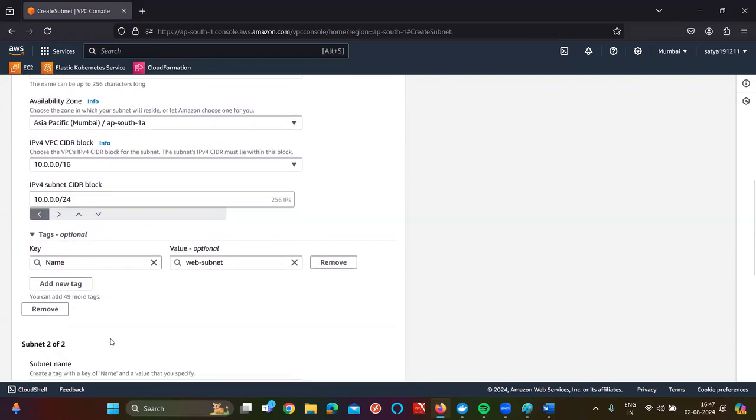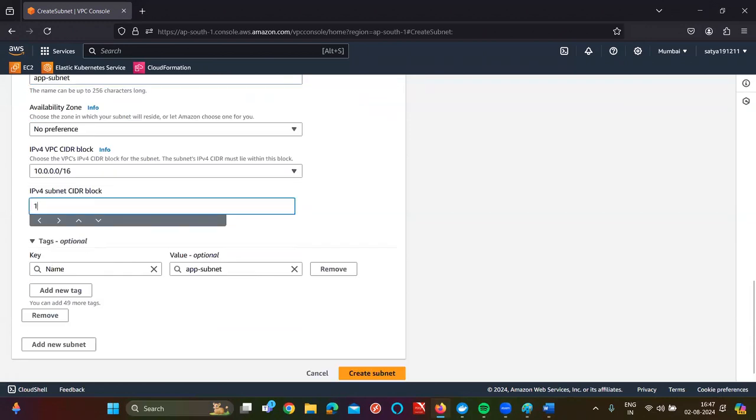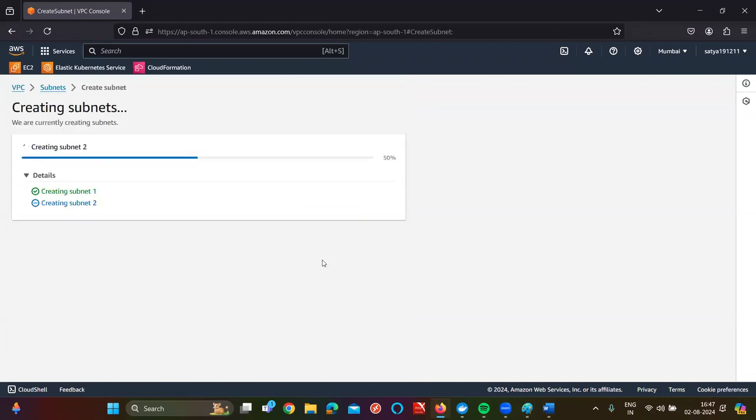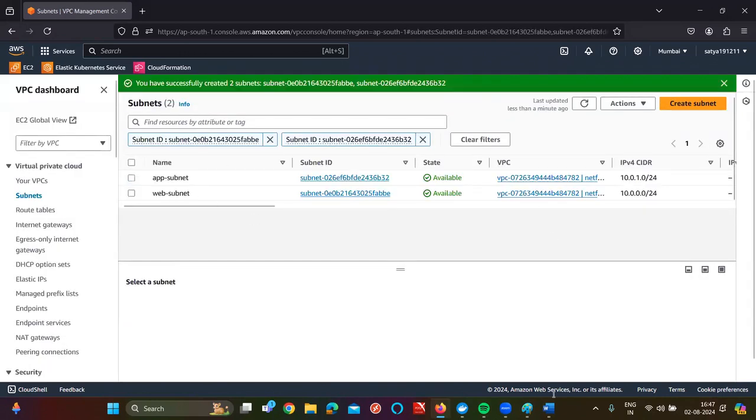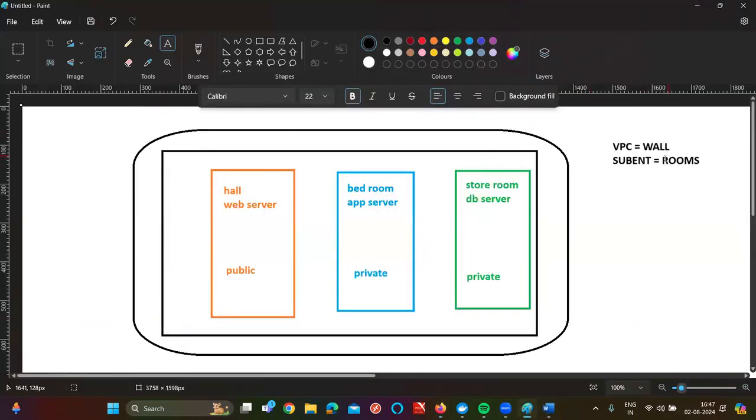Okay. The second subnet I'm going to create is for my app subnet. Here, I'm going to take the range of 10.0.1.0 slash 24. So it's fine. Now how many subnets did I create here? Two subnets. That means construction of my VPC is done and construction of my subnets is also done. Is it clear for all of you? Online, can you please confirm whether the first two points are clear for all of you or not?